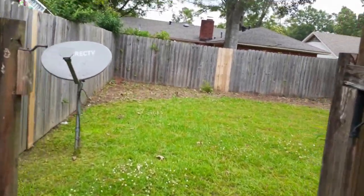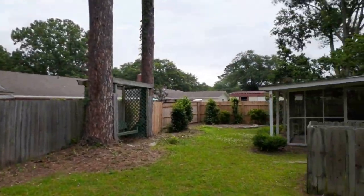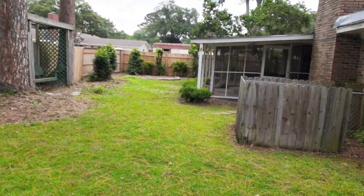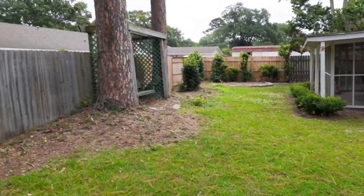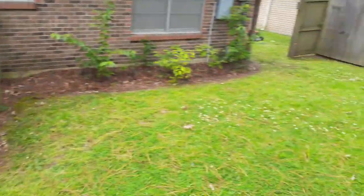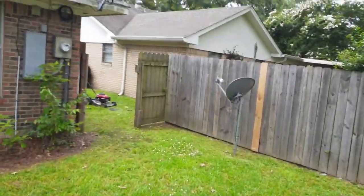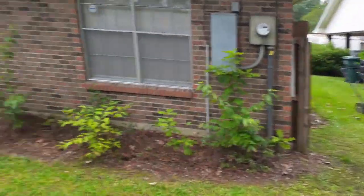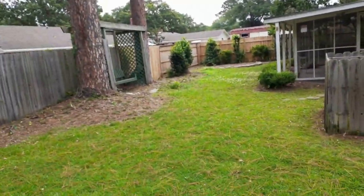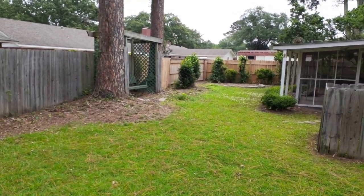All right, and so here's another of my small backyards. This one may not be as small, but it's small. You tell me what you think. There's one side, and there's the other side. You tell me what you think. Small backyards. Let me know something.